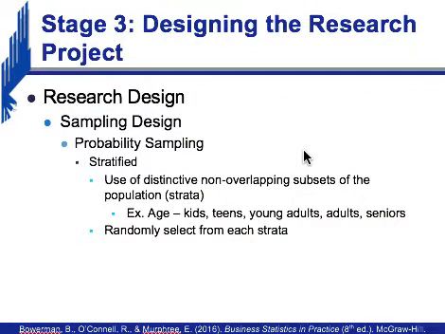Another probability sampling method is called stratified sampling. Here, we will divide the population into non-overlapping subsets, and we call those subsets strata. So we pick a particular variable and then we divide your population into different possible values for that variable. For example, if your population refers to people and you chose the variable age group, then we can come up with different non-overlapping subsets based on the possible age groups in the population. For example, you can divide them into kids, teens, young adults, and senior citizens. So you have your general population divided into those different categories.